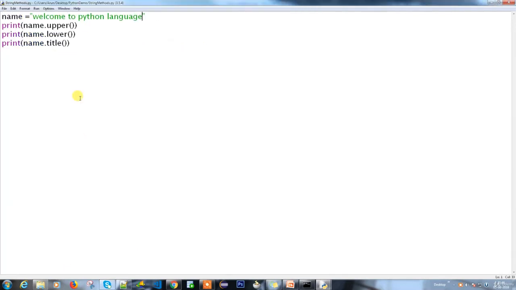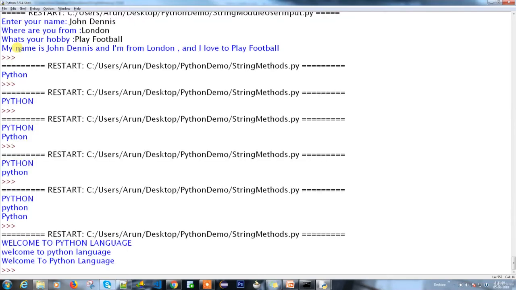What are the other methods we can use? We can use trim as well. For example, I have another variable called trim example, which holds some string data and it contains some space, welcome, and it will have some other space after that. I'm going to print the same here. So let's see what happened.